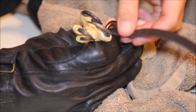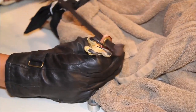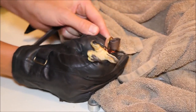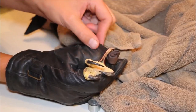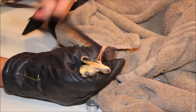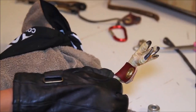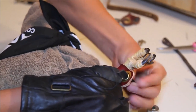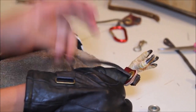He then puts the jesses in. I don't know if you guys are noticing this but the guy puts in the jesses from the outside to the inside. It's very important to do it this way and not the other way around, because otherwise your bird will break its legs whenever it tries to fly off the perch or glove. It's kind of hard to see in this video but I'll show you another video fragment of a barn owl being outfitted with anklets where you'll see very clearly what I mean.